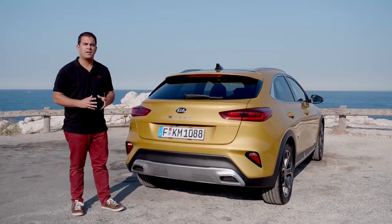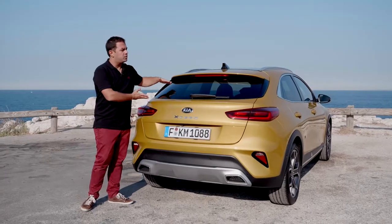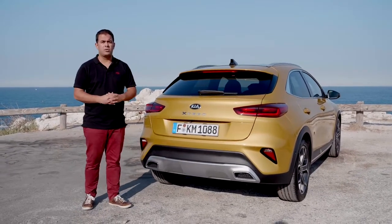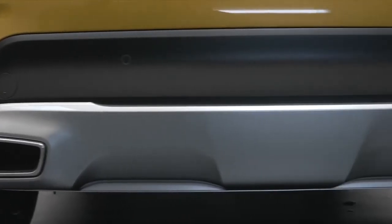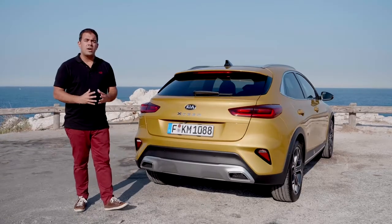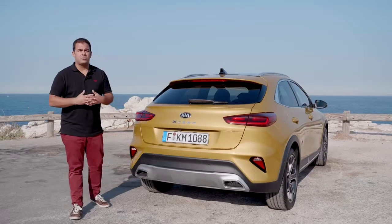One of the best ways to look at this car is from behind, where it appears very dynamic, emotional, and sporty. The upper part is a dark area created by the rear window, contrasting with the wide and muscular body-color section beneath it — this difference in proportions creates a very dynamic look. Key rear details include a new sporty diffuser with dual exhaust tips on the lower bumper, the XCeed logo centered on the trunk door, and new full LED taillights with unique floating light guides, giving a very clear signature when driving behind the vehicle.